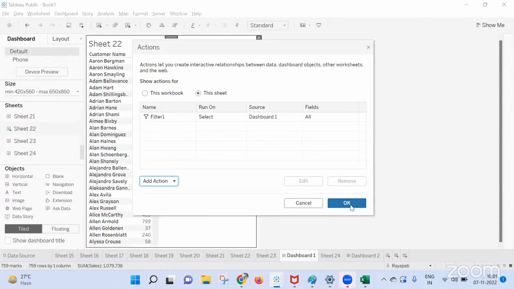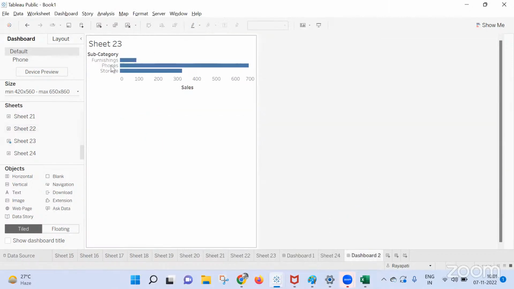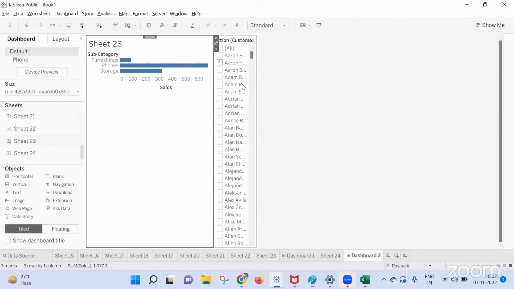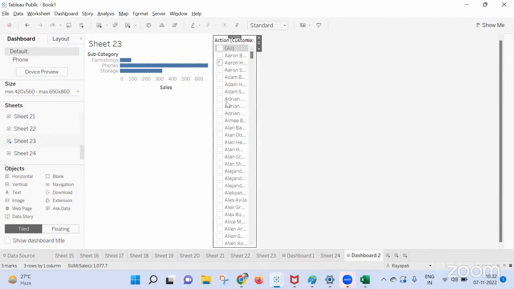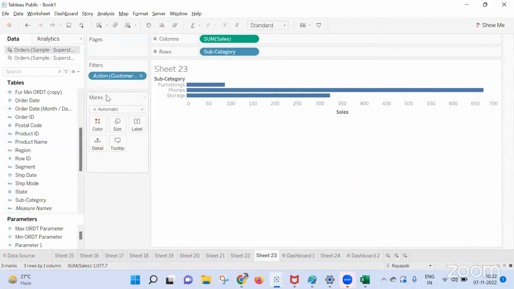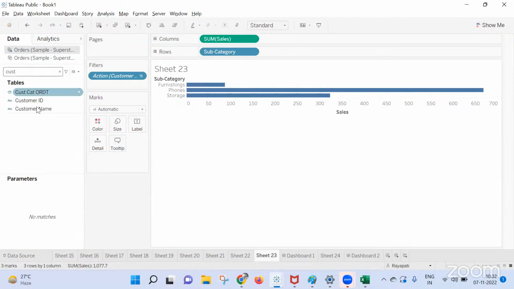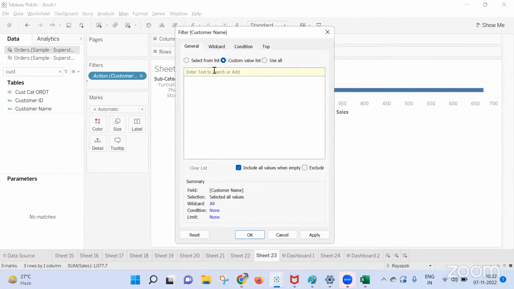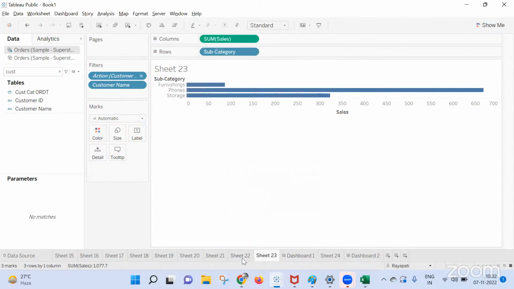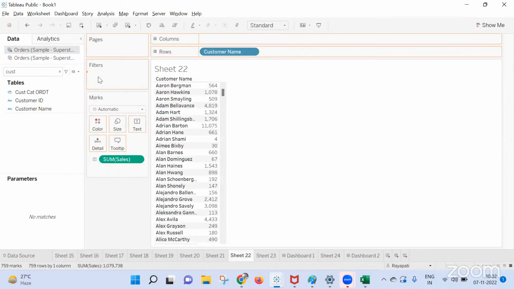Now the point is you have a filter in here, and you want to see only this person's name, right? For that, I'm not showing this filter actually. Here I'm doing customer name, apply, and also I'm going into sheet 22 and I'm bringing my customer.